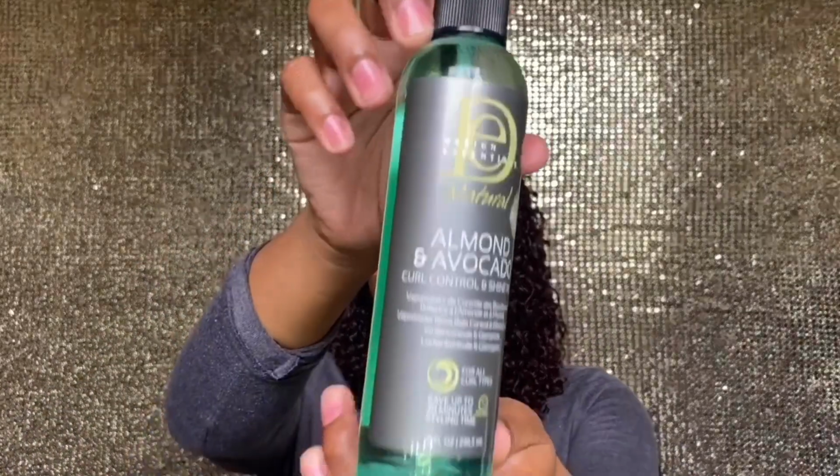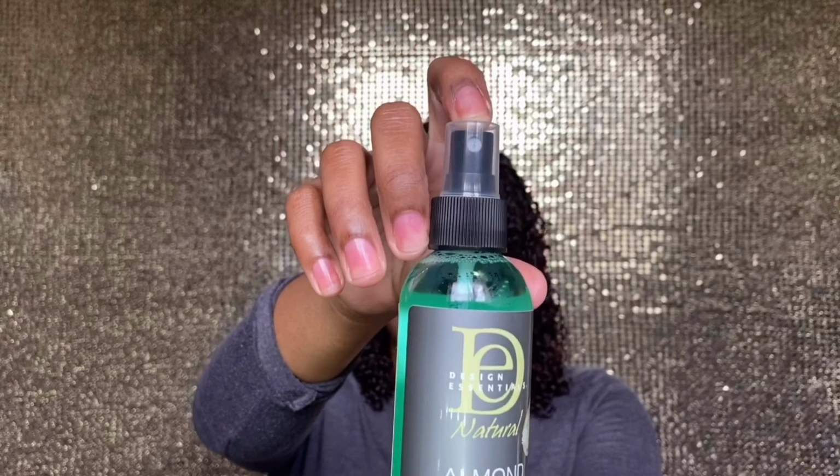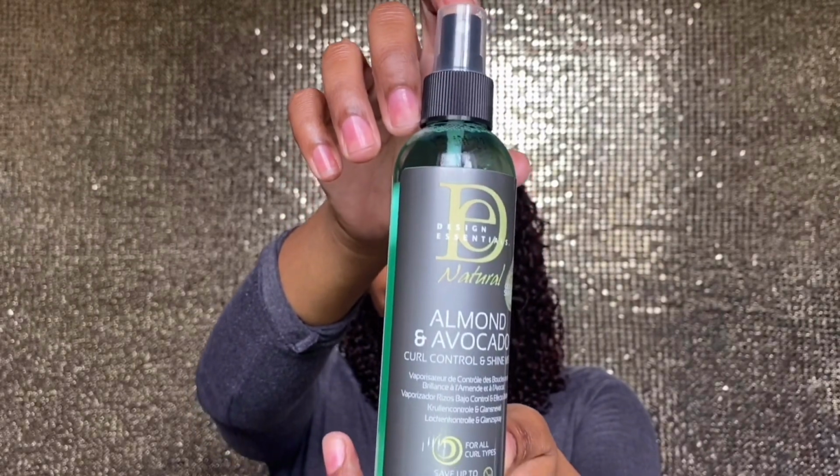All of the Curlbox products that I received in my box, but I did go ahead and purchase something on my own that is also from this same line, and this is the Curl Control Shine Mist. This was on sale for $6 at my local Walgreens. Originally, I think these are like $12. And I saw these for $6. So I'm gonna try this out with the rest of this collection.